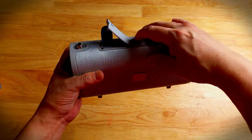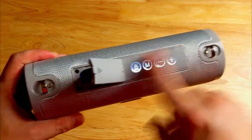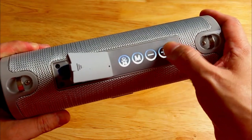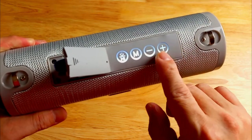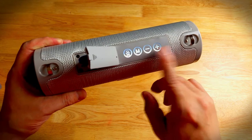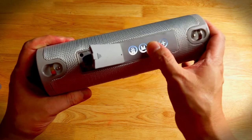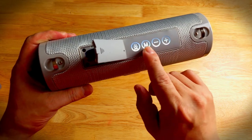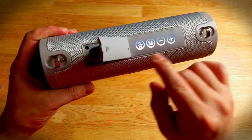Let's pause. Similar to other speakers with this kind of interface — a quick press means you're going to skip a file, move forward or move backward through your files. But if you press and hold, you can get volume up or volume down. The M button is for mode, so you can swap from USB to Bluetooth.